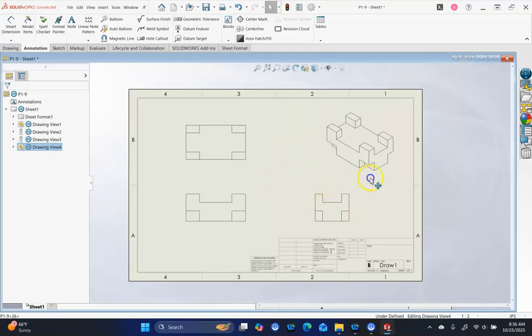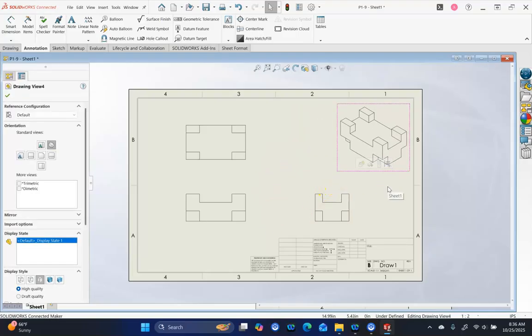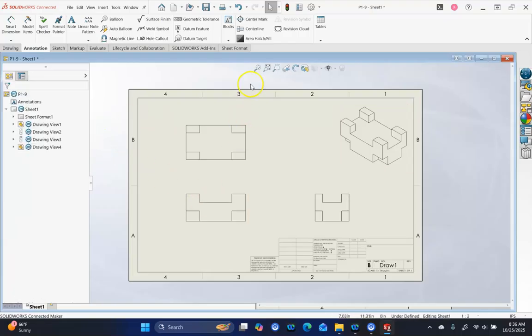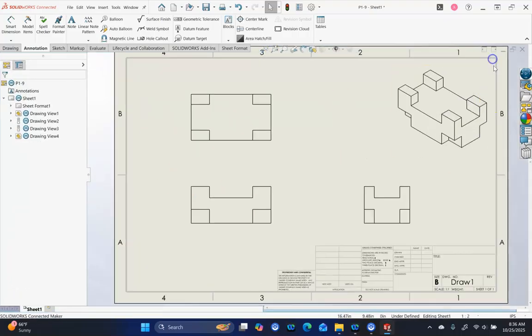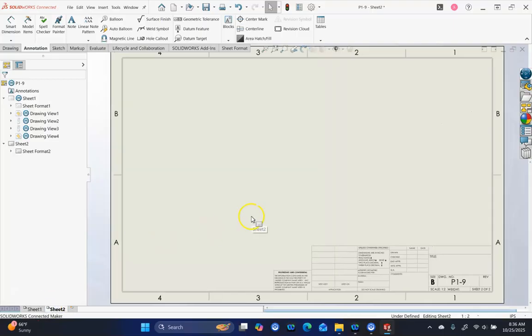All right, so as we go into the multi-sheet drawing, the advantage, let me maximize these up a little bit. Apparently the first time I've run this, okay, we'll leave those for now. It's kind of noticing that the command manager tabs are encroaching on my work area a little bit. For the multi-sheet drawing then, we're going to come down to the bottom left and add a sheet. All right, so that's going to give us a new sheet.